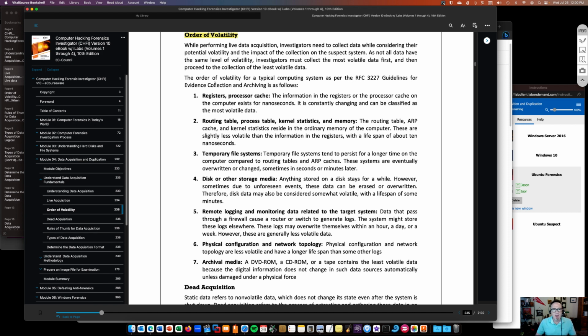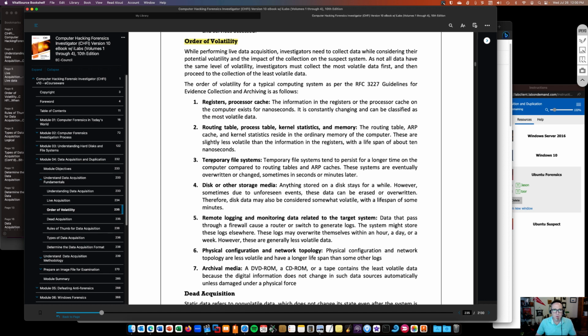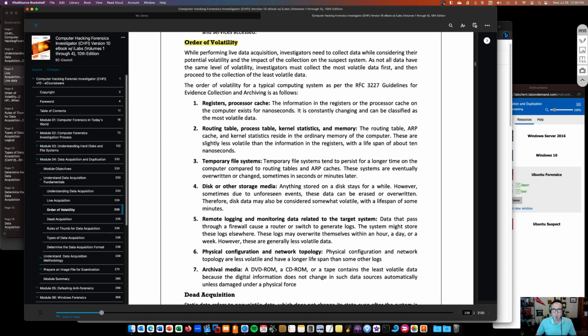So again, this page here talks about the order of volatility. There are guidelines for evidence on registers, process cache, routing tables, kernel stats, things like that, temporary file systems. So these are definitely going to be while the computer's on. And you can always collect that with third-party tools off of removable media.